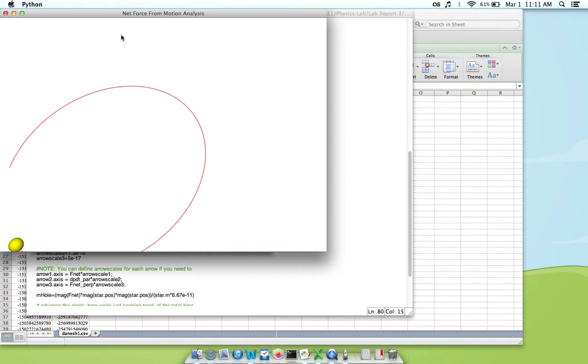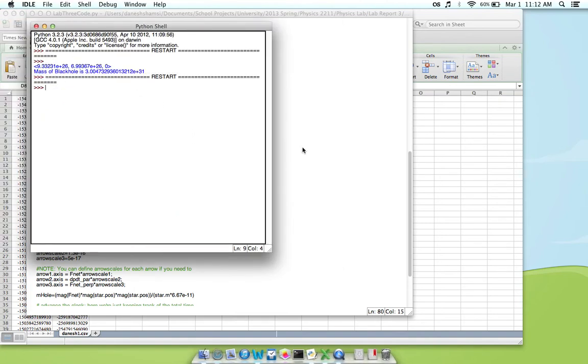The blue arrow that you saw was the parallel component of the net force that points parallel to the path of the star. The red arrow is the perpendicular component that will always point towards the black hole at all times, and the black arrow was the resultant net force between the two. These were all created knowing that they are numerically equivalent to the momentum principle components. This allowed me to visually show you what happened to the star.